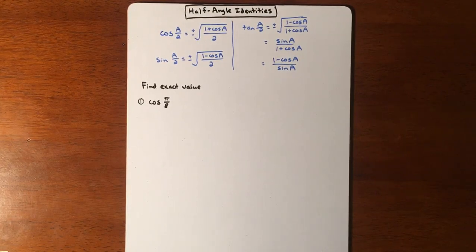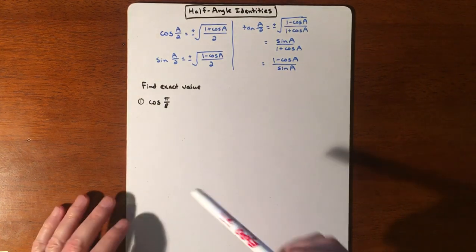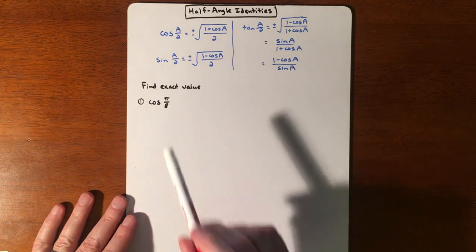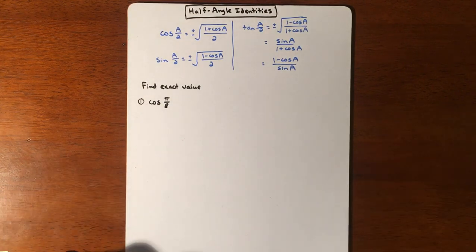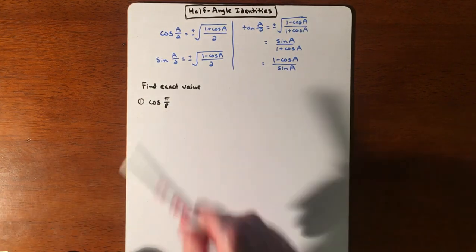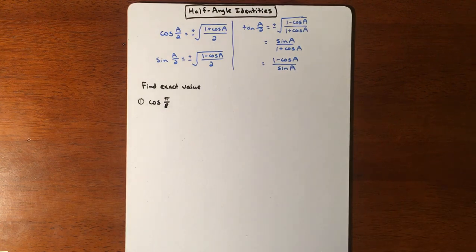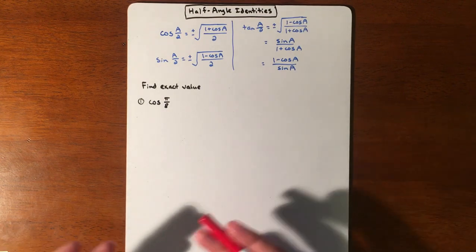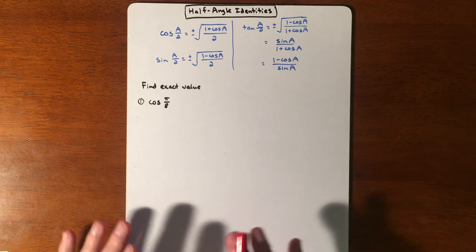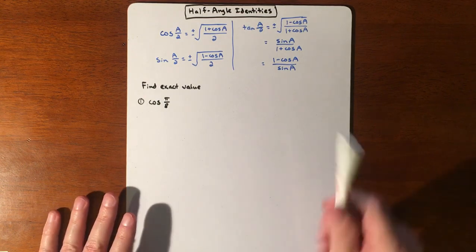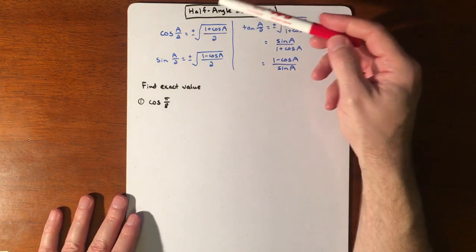These next two examples, we are going to talk about half-angle identities. So we are trying to find an exact value for cosine of pi over 8. Pi over 8, I don't even know what it is. I don't know what the reference angle is, so I'm not worried about it. So our normal 30, 60, 90 triangles, our special triangles, are not helpful. So instead, we have these half-angle formulas.